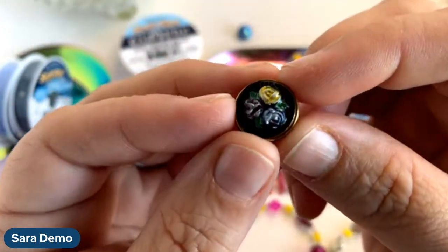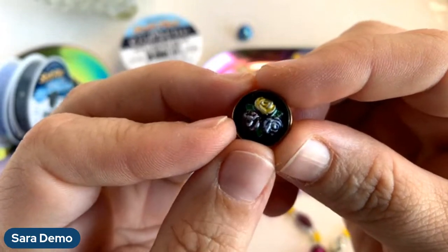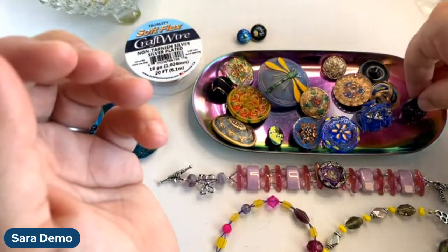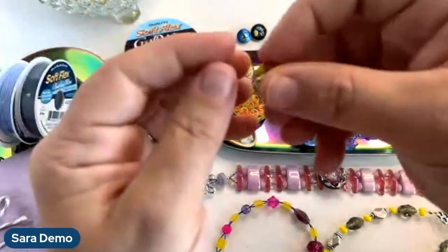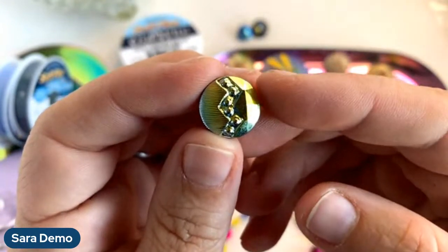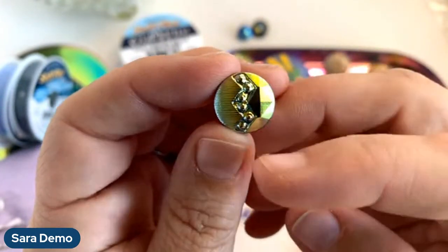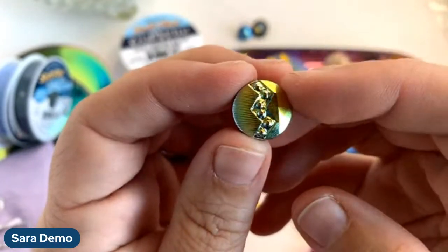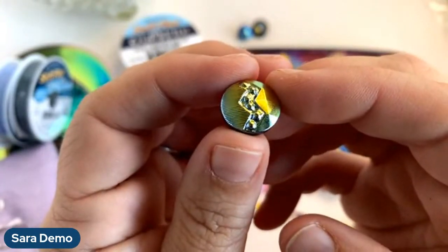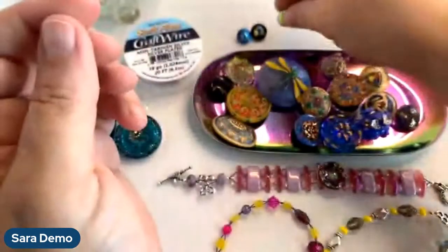Here's another of the smaller buttons — it's black with really beautiful gold accent around the edge and a pretty bouquet in the center. Again, these are all buy three get one free. They're all on the website for the first time; we've never had Czech glass buttons on the website before, we normally just have them in the live sale. But we got two orders back to back so we have a little more than usual. This one's neat — it has an interesting lightning bolt going through the center with some faceting and texture, and it's a black button with a coating giving it a fun sheen.